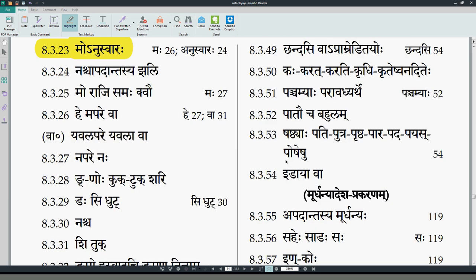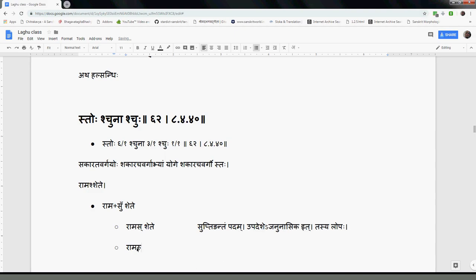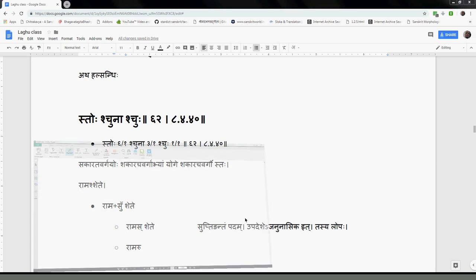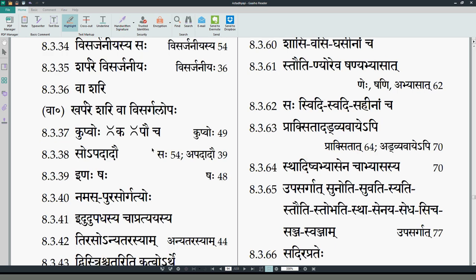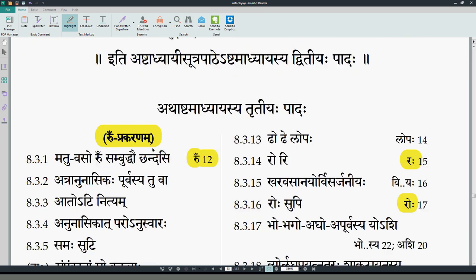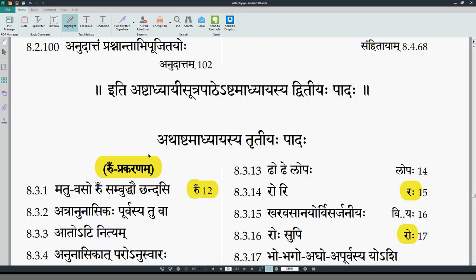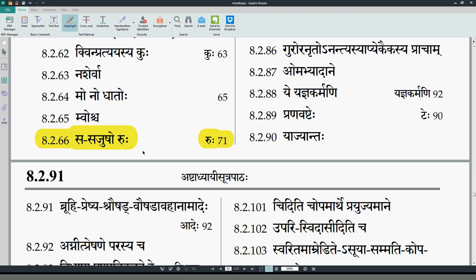Now coming back to the context of our sutra, which is what? Ramaru. So here I wrote Ru. What will happen? Here you will get Ramaru. Saso Jusho Ru. So, okay. Where is the sutra? I'm hoping that in this book the Anuswara it is marked well. So Ru Prakara Sasu. I think this is also Ru. Saso Jusho Ru.